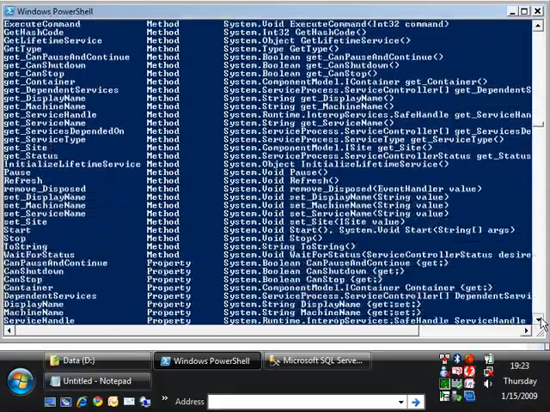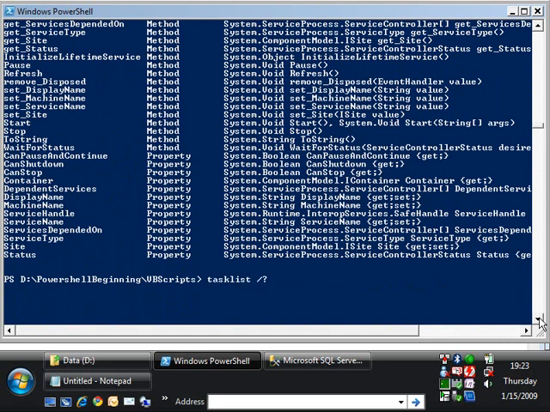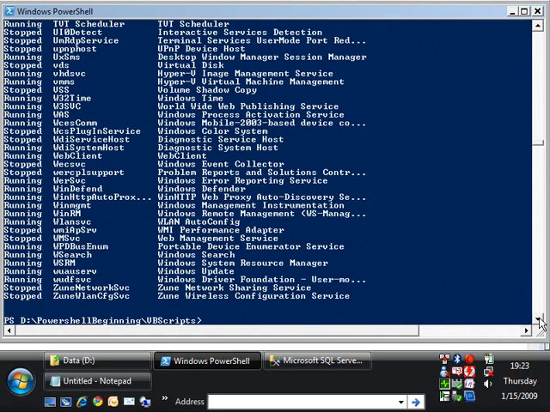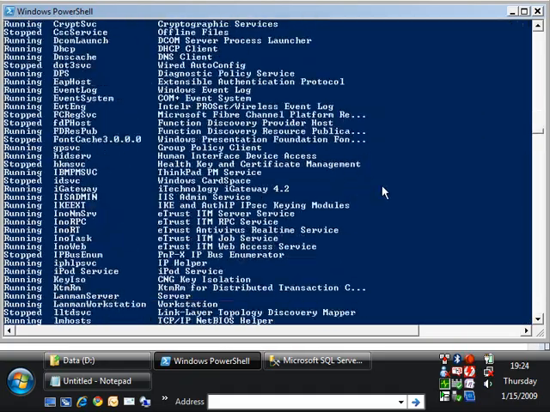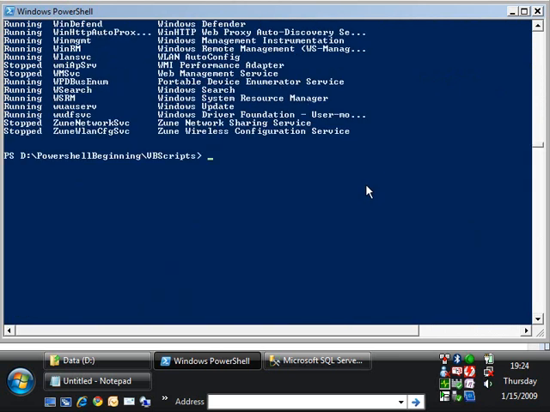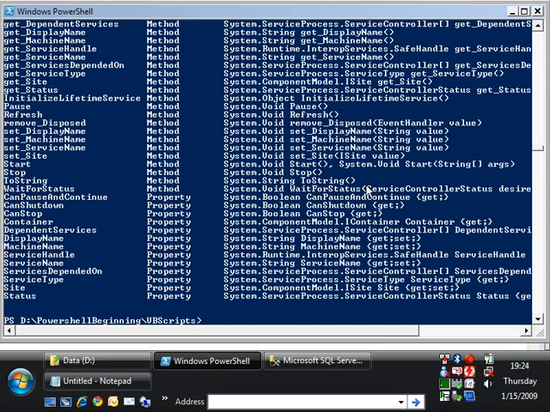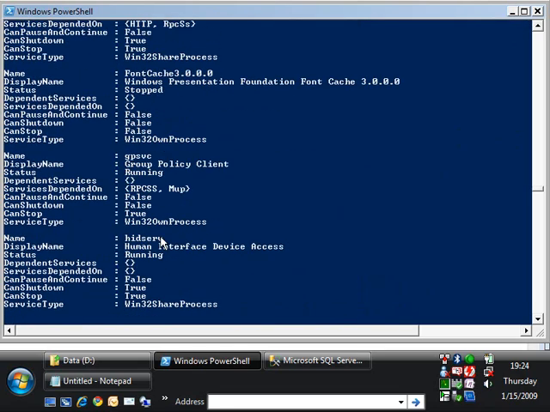So a minute ago, when I gave this Format-Table right here, what did I end up with? I ended up with status, name, display name. I could easily change what I see, and I can also see what I have available to me. Anything that's marked property is something that I can actually print in that table. Okay? I could also do this instead. Let's do this just to demonstrate. I could format it as a list instead.